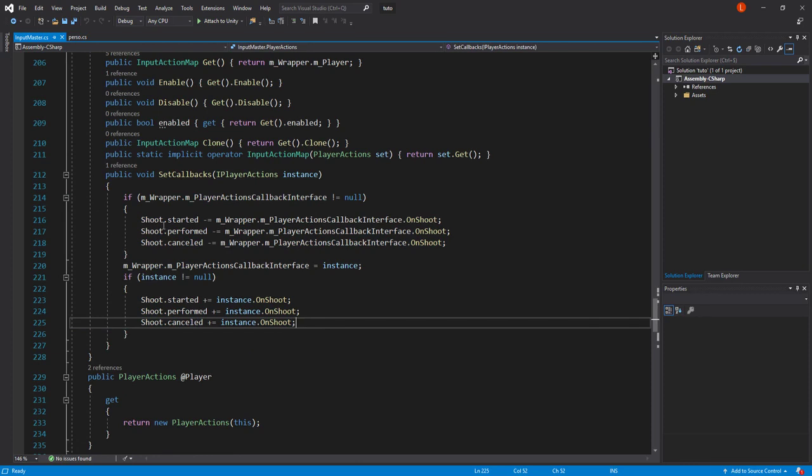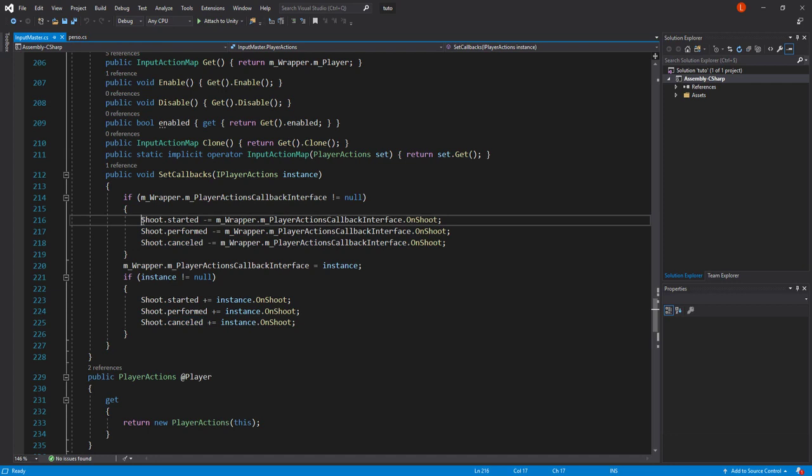You can see that you have three phases: the started, the performed, and the canceled phase. So started is when you press, performed is like GetButtonDown, and canceled is GetButtonUp.